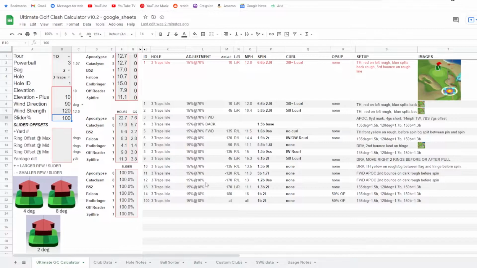So if I put 50% in this slider percentage for the shot, the rings to pull automatically gets recalculated. Or if I'm at 100% slider and I count 10 rings back from max, I'll put 100% in the slider, 10 rings back, and the calculator already does a percentage for you. Or I'm at min, I counted up 15 rings, so I'll be at 0. I count up 15 rings. Oops, excuse me, wrong place. It'll be from the min, 15 rings. And the calculator automatically does it for you in the background.